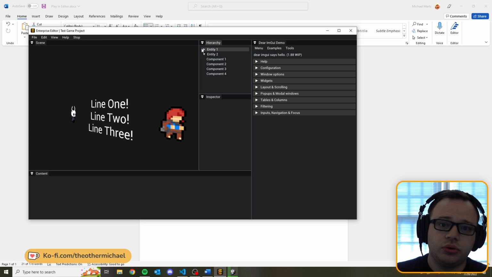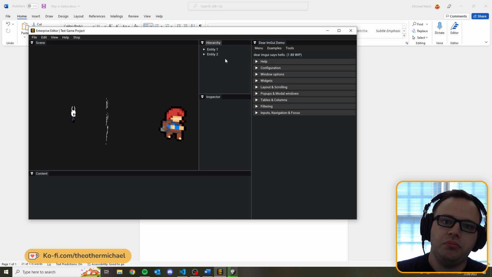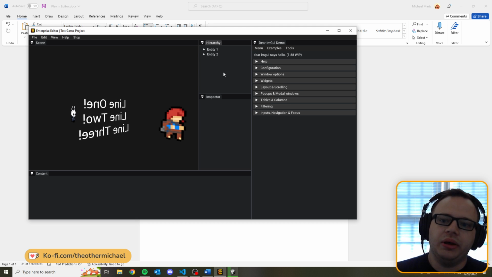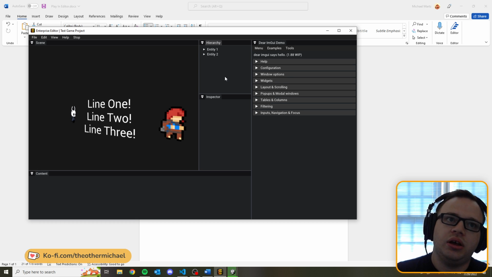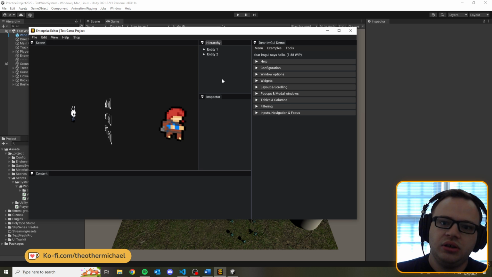So you could totally package up a component system that handles cameras, and you could use that as a means by which to display to the screen. But my intention is that for that to actually display anything to the screen, you should invoke that system from your game state.